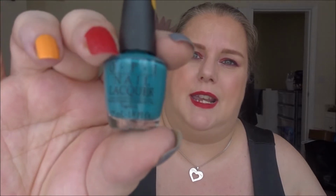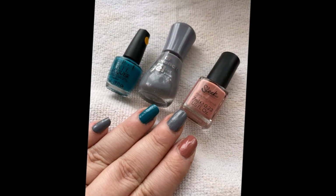And then I brought in another project pan, my 50 Shades of Green. This is OPI nail lacquer in Is That a Spear in Your Pocket, and this is an absolutely stunning green. I am so in love with this, and I am so glad that I said to use this up. I'll be sad to see it leave my collection, but I'll also be happy using it and getting my nails painted in this colour more frequently. As you can see from the photo, I did alternating nails with this.